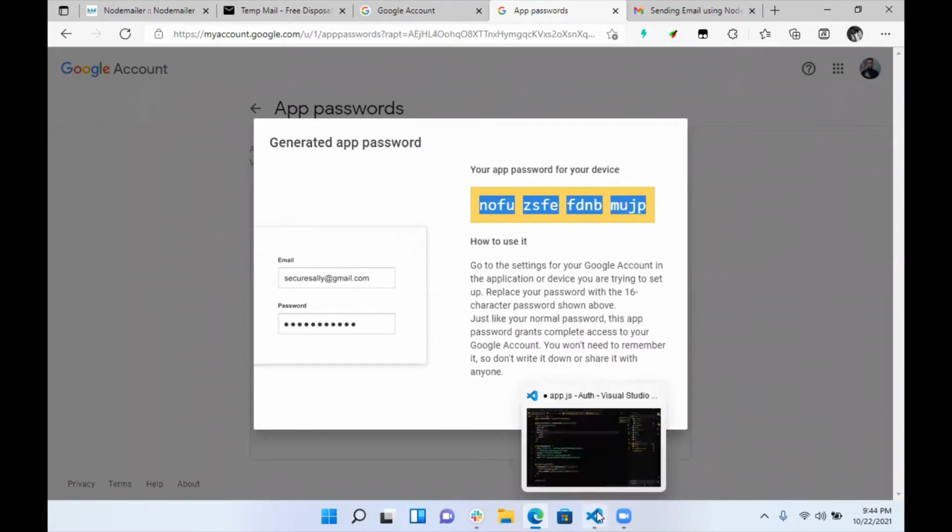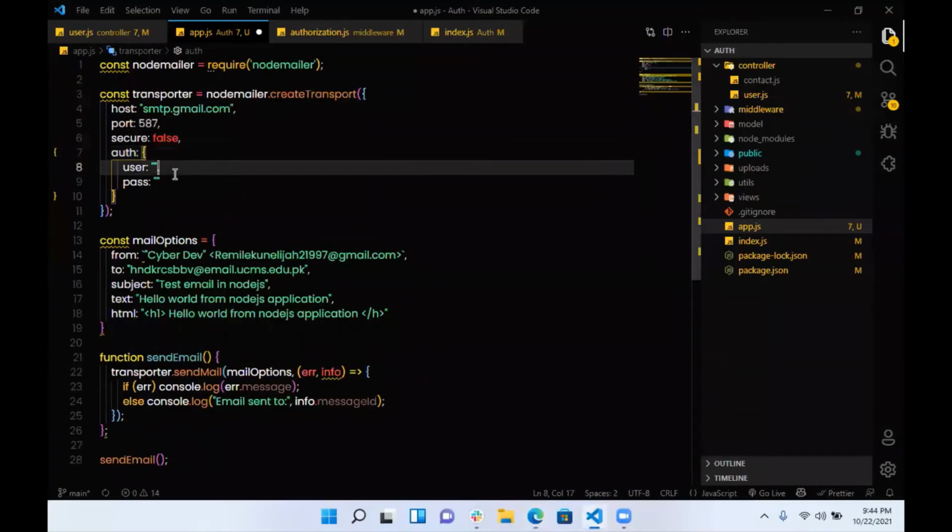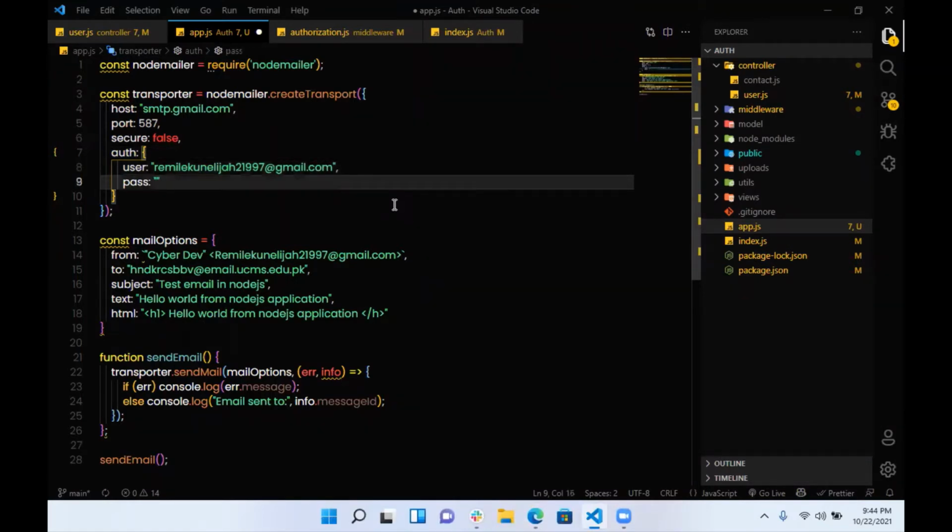and then go to the app. Now don't forget the email address you want to use. It's the actual one you used to generate that password, right? So that's the one you're going to put here, the one with 21997@gmail.com. And then for the password, you paste in the actual password that was generated for you.